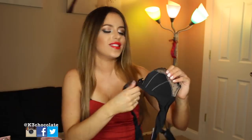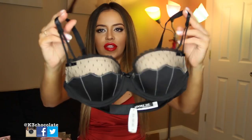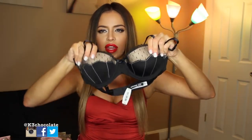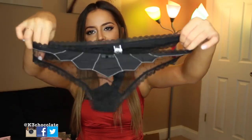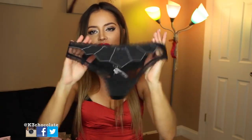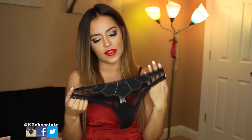Then I got this push-up right here. This is called the Riley push-up. It's so cute. It's a bit of a push-up — they do have bras that give you two cup sizes up, but this one is just a little bit, which I like. The straps are really cute with these doubles. I love the lace on the top. It's kind of like a balcony style. And the thong is so adorable — it's lacy and so soft. It matches the top with the little lines and everything. I got this in a medium. The Riley push-up was $59.95.